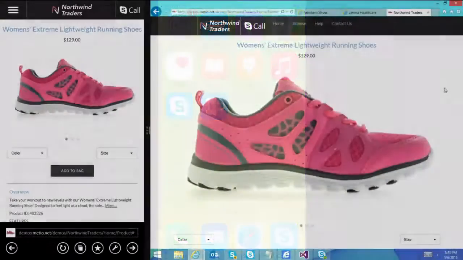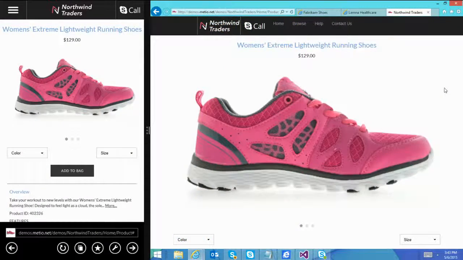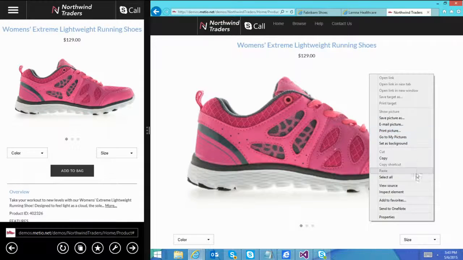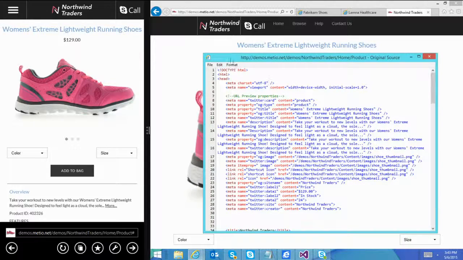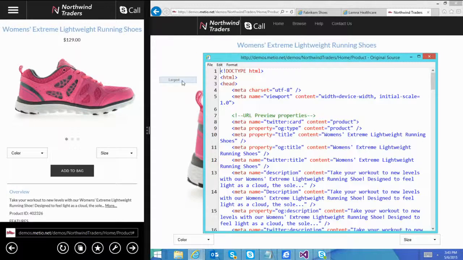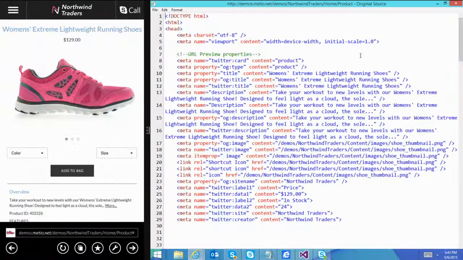So now what does this actually start to look like inside of your site? Part of this is your ability to actually view this across different browsers. You can see I can have the same button here, be able to call, but in this case it uses my local piece. If I were to take a look at some of the source here real quick, you can see that I've got the ability to do this very easily.